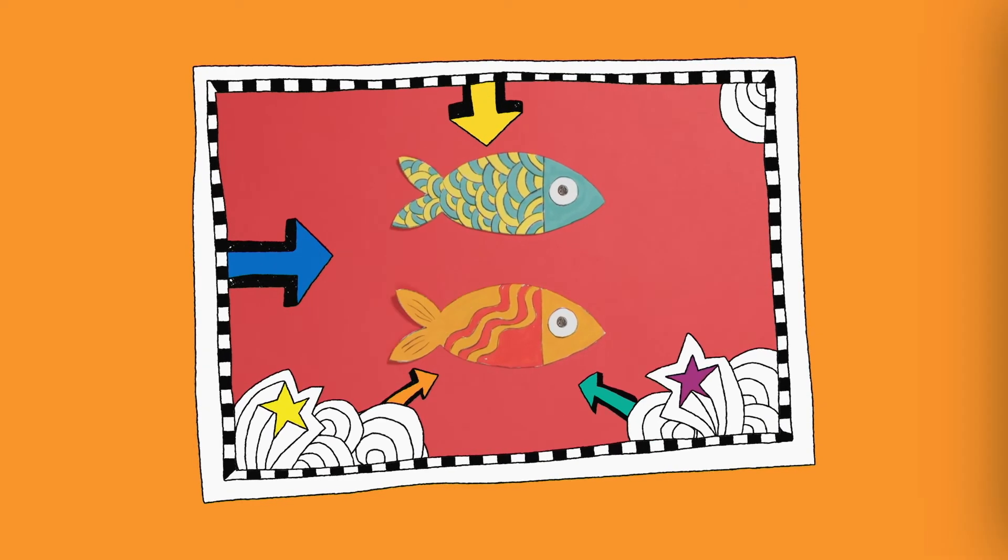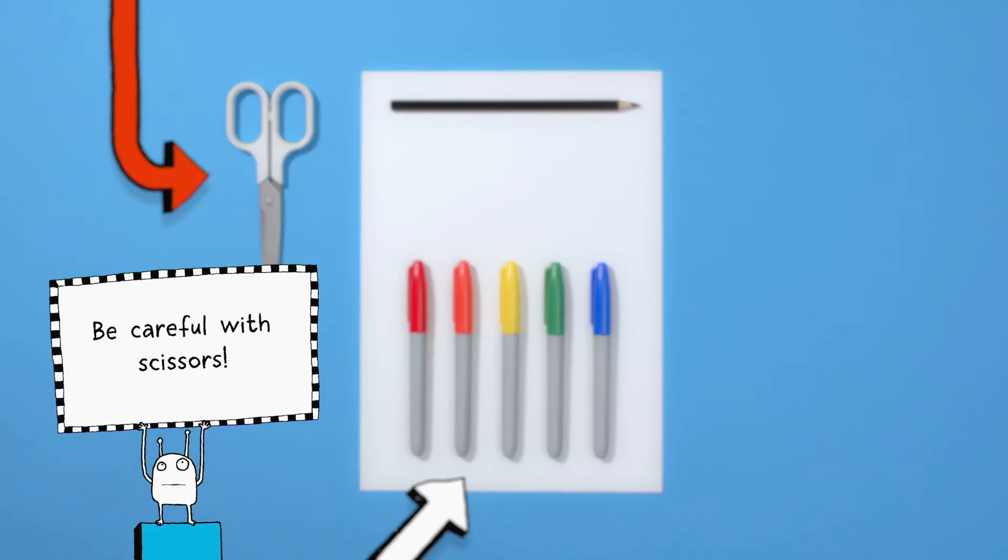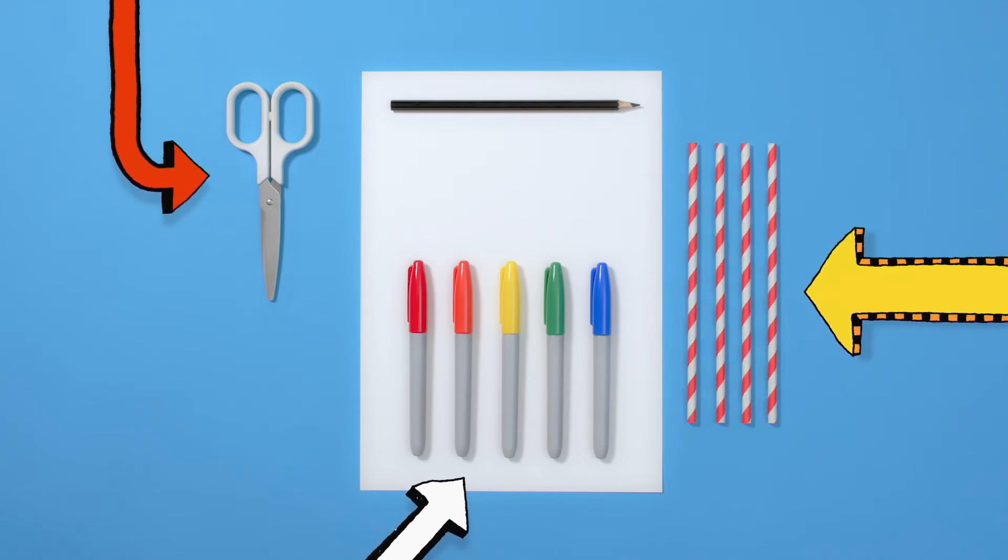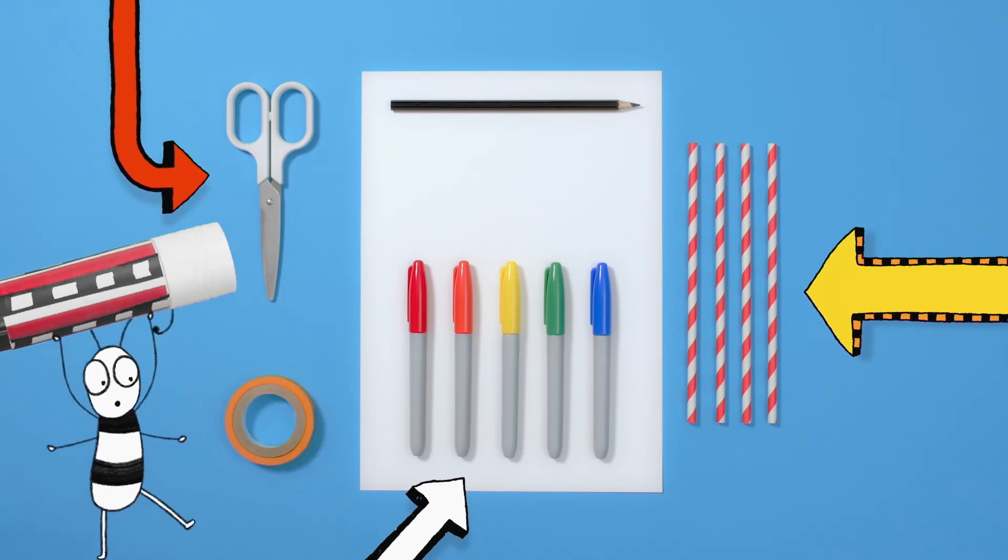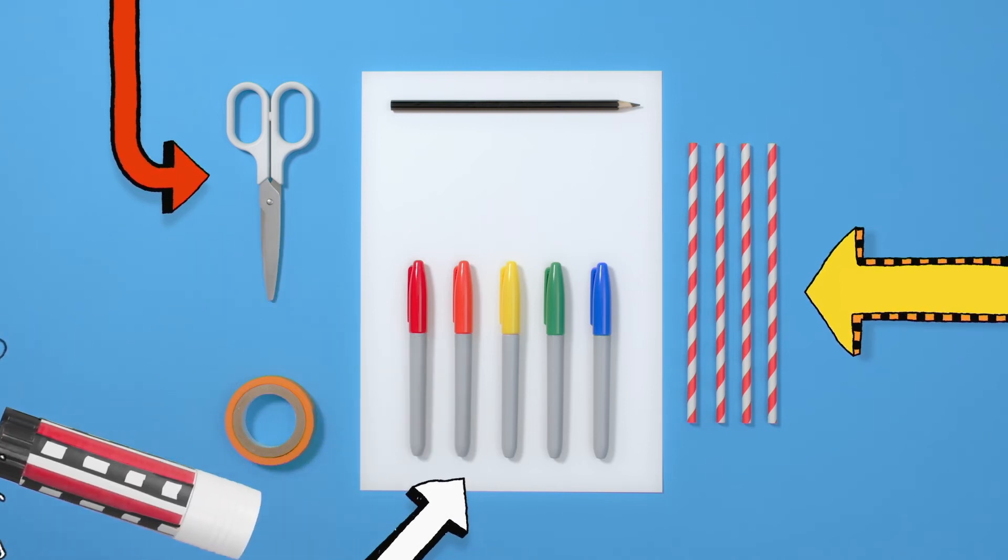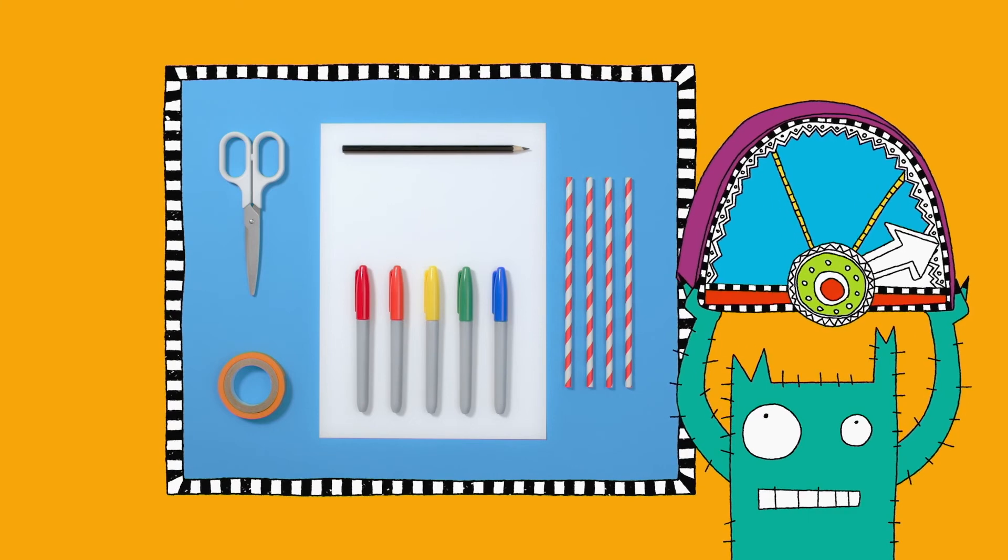It's the make-a-fish game. You all need some paper, a pencil, some felt-tip pens—lots of colours—some scissors—be careful with scissors, that's a very good point—and some drinking straws. Make sure they're ones you can recycle. Think of the real fish, guys. And some sticky tape. And a glue stick? Sorry, we don't need a glue stick. Oh, alright. Awkward. Awkward. Fantastic, let's get making.